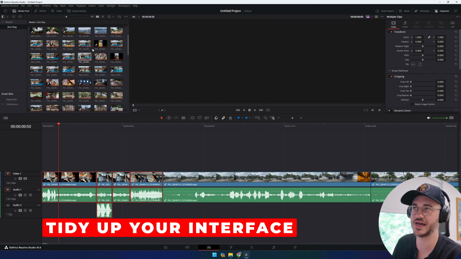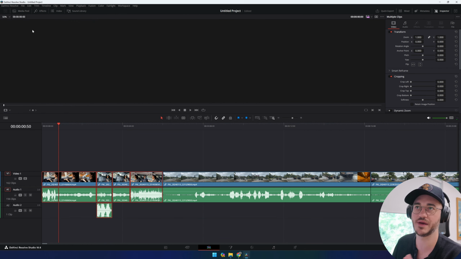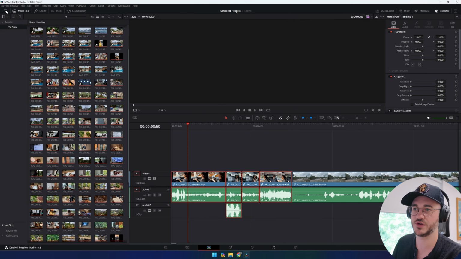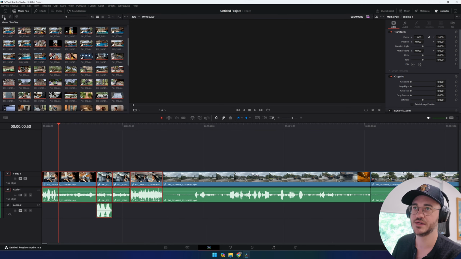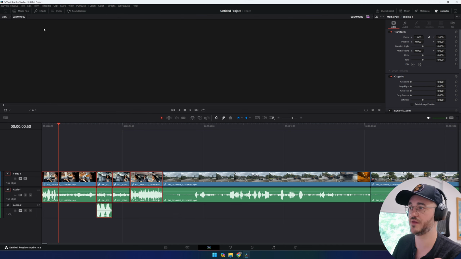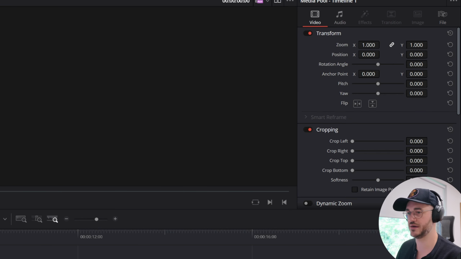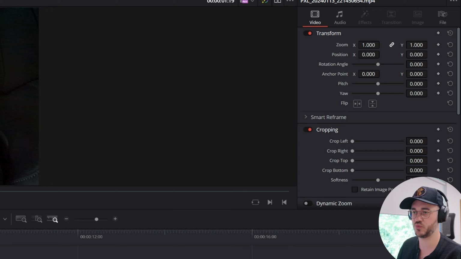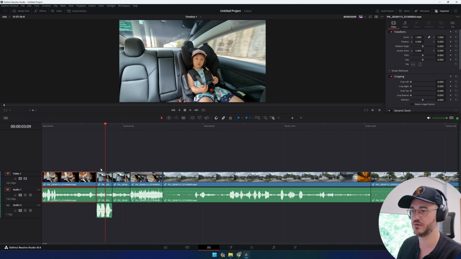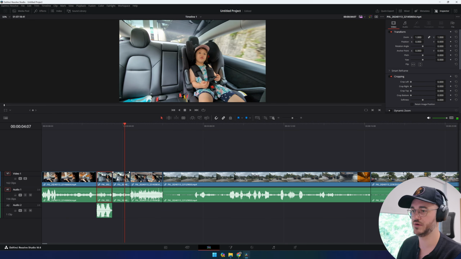So first of all, I don't need access to this anymore, right? So I'm going to click up here and turn off our media pool. You could leave it on. You can even expand it if you so choose by pressing the corresponding buttons. You can tighten things up a fair bit, but I don't want them on at all. So I'm going to turn that off, and that gives me a little bit more screen real estate. On the right-hand side, however, we have something called the inspector. And what that does is that deals with each individual clip, like so, and all of their individual settings.